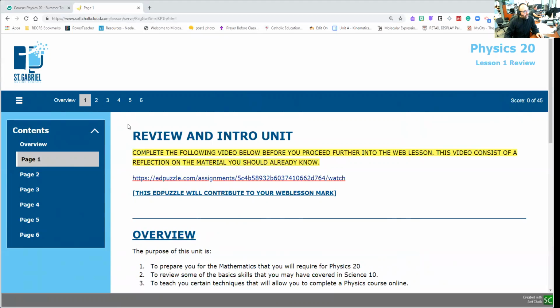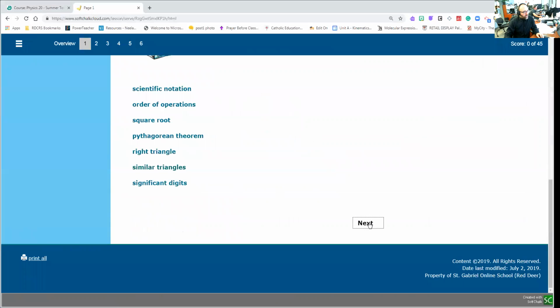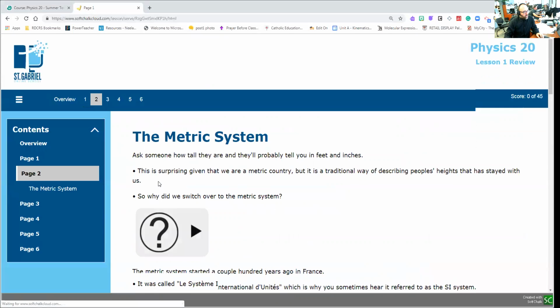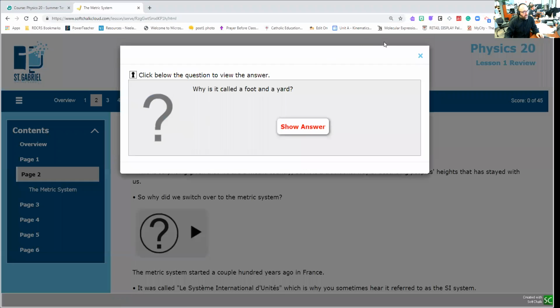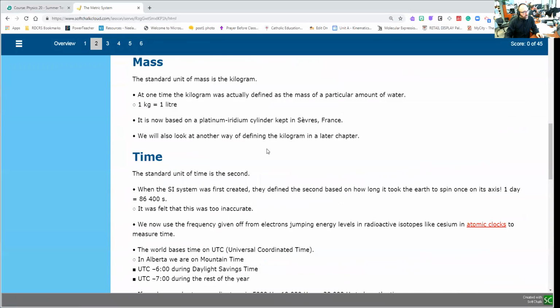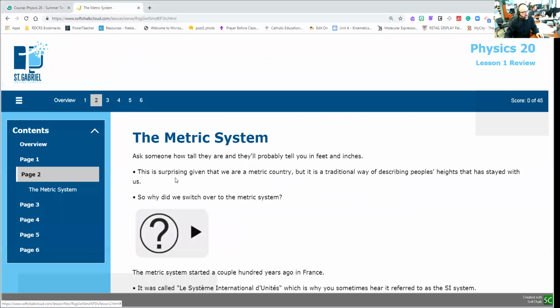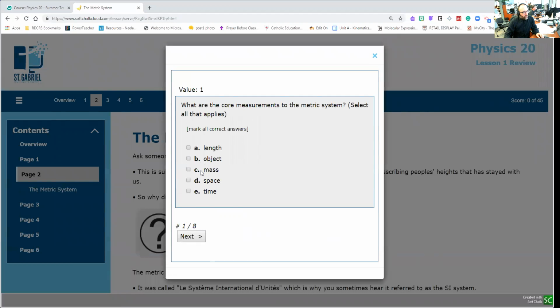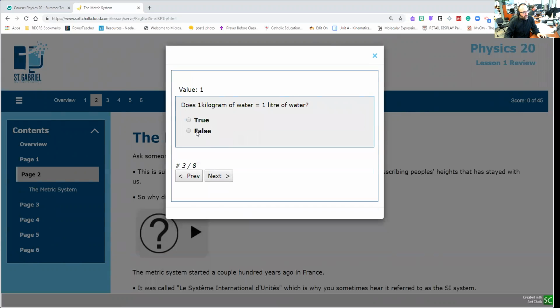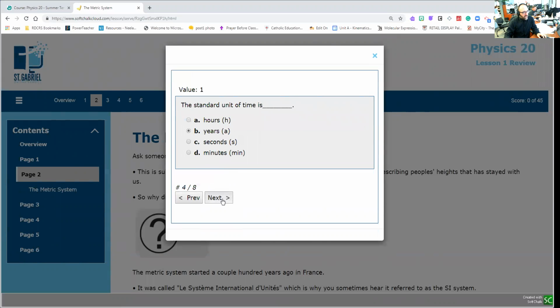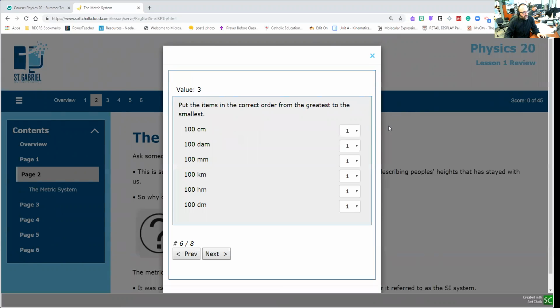So do go through all the pages and look for the little icons like this, because when you open them it will pop up information. That was a did you know, but here's the essential one. In here you want to select answers, so I'm just going to randomly guess as we are doing right this moment. I wouldn't recommend doing it this way, but I'm just giving you a heads up.